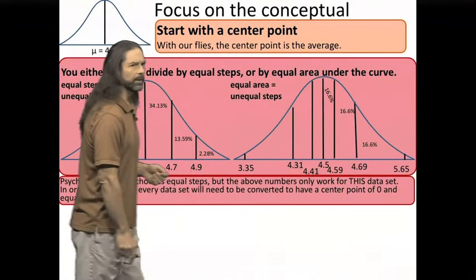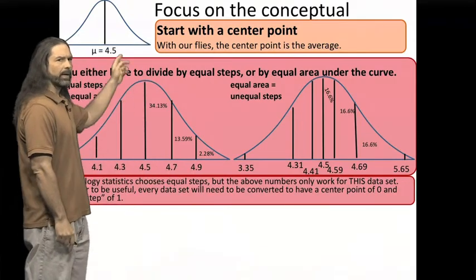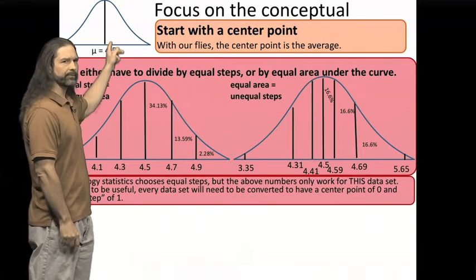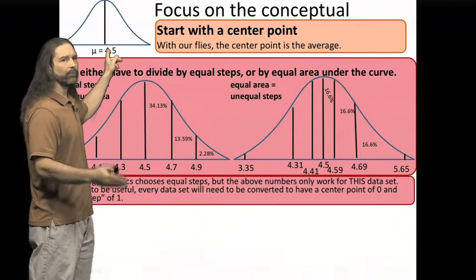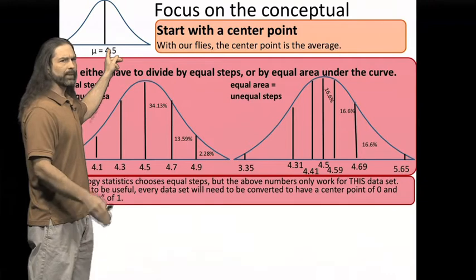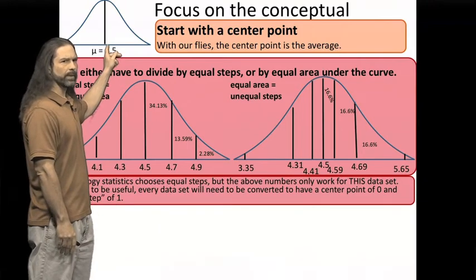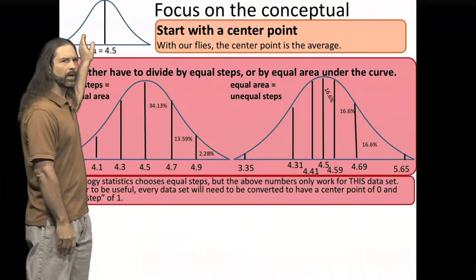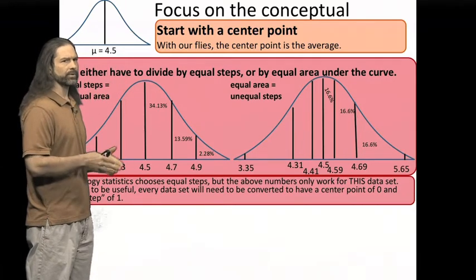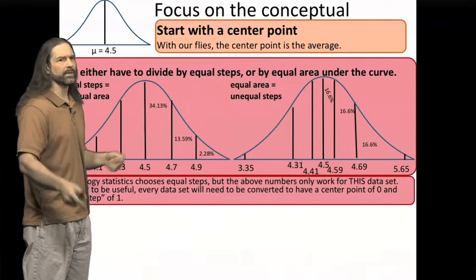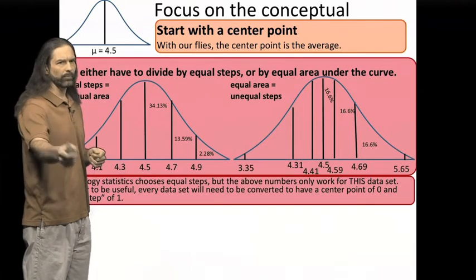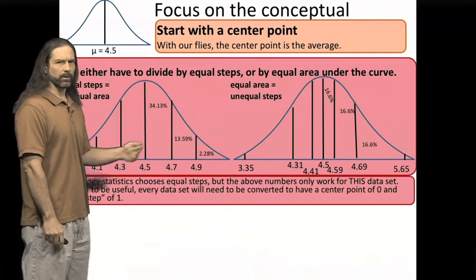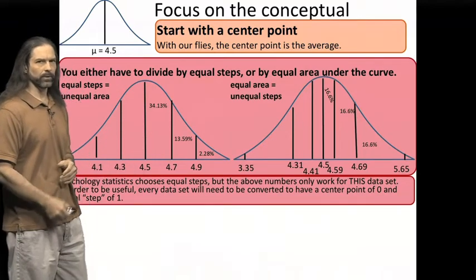So let's take a moment and reiterate what I just said there. At 4.5 millimeters, the most common observation for a fly's length is going to be 4.5. What I mean by most common, though, is just of that one measure. If we look at that, that's just one line. We've got the whole rest of the distribution on the plus and minus side. So there's actually going to be many, many more flies that have bigger than 4.5 millimeter wing length, and many, many more that actually have smaller than 4.5 millimeter wing length.